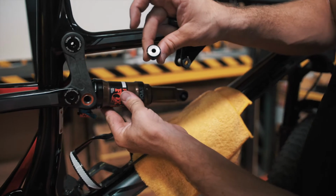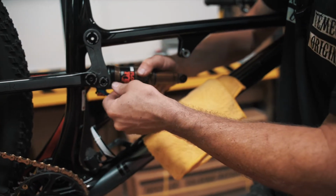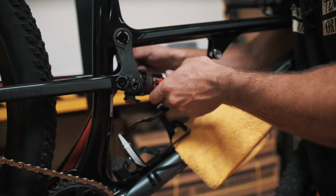Line up that bolt hole. We're gonna take our trunnion shoulder bolts, slide it into the bearing bore, and use your judgment to line everything up. So go ahead, we'll get those started.